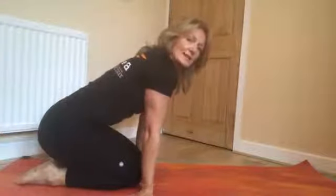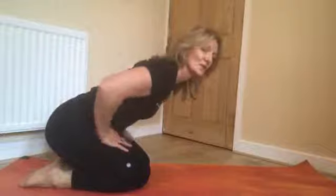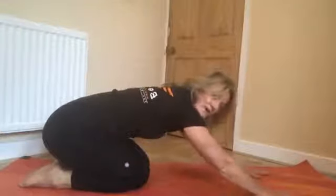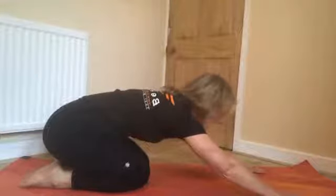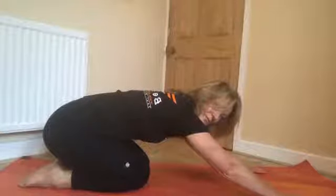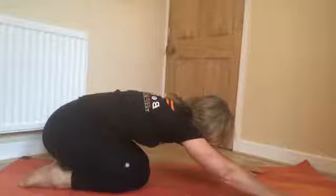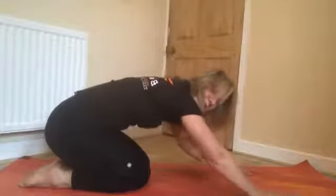Then we're going to do one of my favourites, a downward dog. So this is just to get some stretch for our lower back. We will stretch through the backs of our legs and through our shoulders as well. If you are seated, then you can do this one, folding yourself forwards, taking your legs out of the equation and resting your arms onto a surface, a window ledge or a table or a work surface, making sure whatever you're resting your arms on doesn't move, so that you are nice and solid. And you can work through pushing your bottom backwards and your hands down into the surface so that you get some nice stretch through your spine.